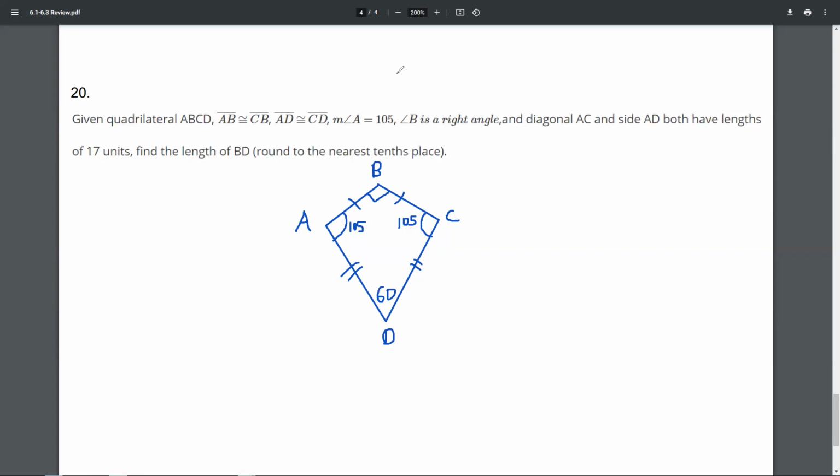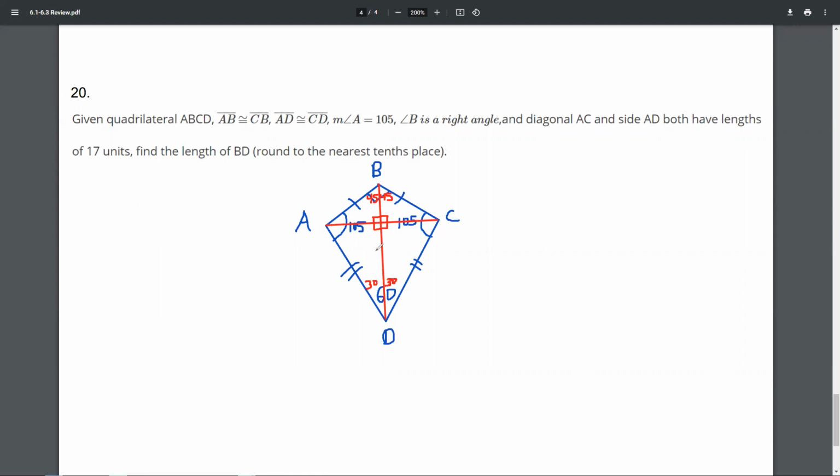Okay, but now we want to draw in our diagonals. So I'm going to draw in our diagonals in red. Okay, and that's going to form our four triangles. We know that these angles in the middle here are all 90. Right? And we know we bisect angle B and angle D. So this one's going to get split into two angles, 45 on one side, 45 on the other. Angle B is getting bisected, split in half. Same thing with angle D. So 60 is going to become 30 and 30.